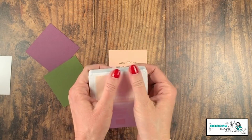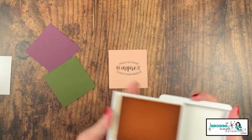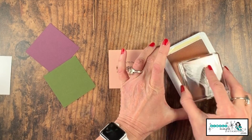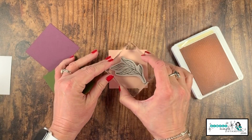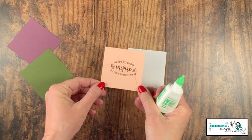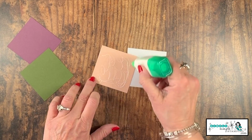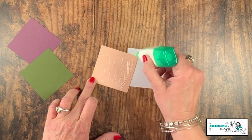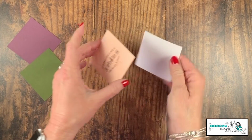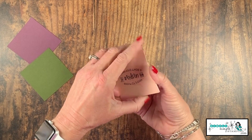I'm going to come in with the Petal Pink ink pad, and then we have this really great leaf stamp. Let's ink that up in Petal Pink, and we're just going to stamp that right across the sentiment. We're going to take that stamped sentiment, and I am going to put my multi-purpose glue all over the back of that. Let's adhere it to that chipboard.